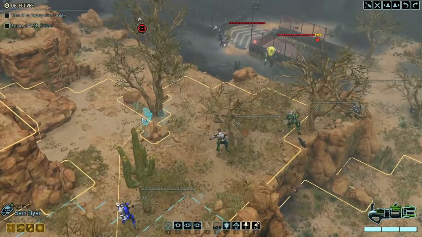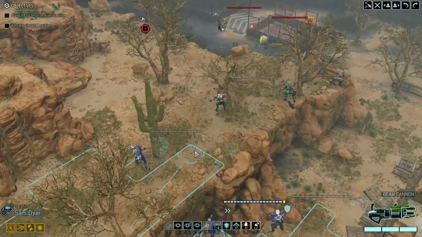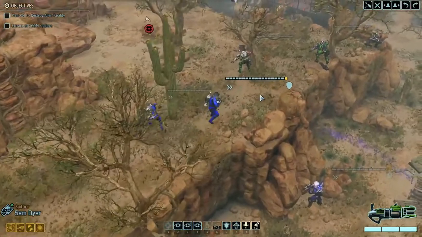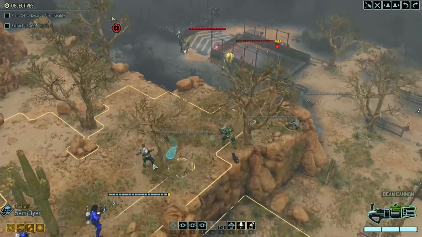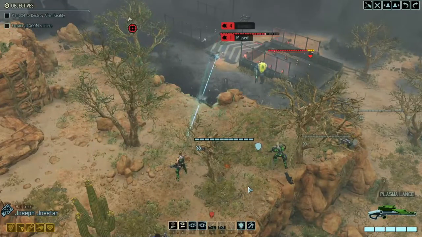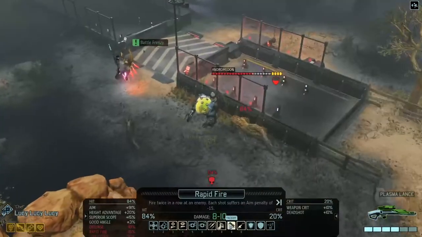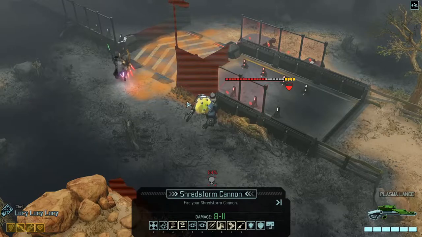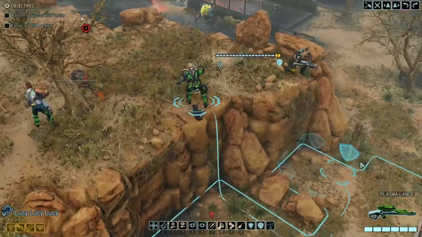Unfortunately, Sam's not going to be able to shoot, is he? He is maybe going to be able to fire a grenade, though. If we were to put Sam up here... How far could his grenades go? Yeah, he could. If we could do some damage on both of them. So, let's do some fan fire here. That's not great damage. We have got Face Off as well. We've also got the Shredstorm cannon. Might do that.